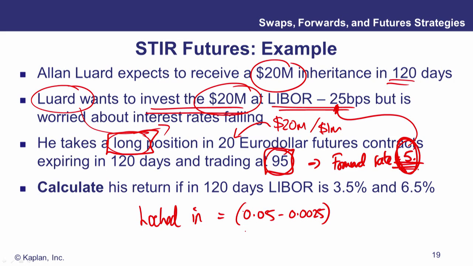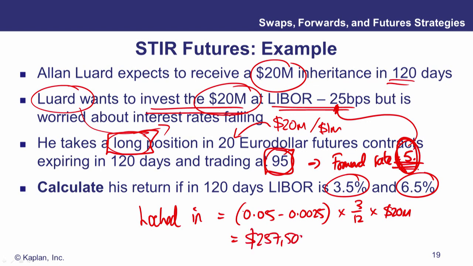So that's 0.0475, and then don't forget it's only for 3 months. These rates are all annual, but they need to be de-annualized, and that's on $20 million. So this here should be the income that we've locked in, no matter what LIBOR evolves to be. You can see some scenarios here as to what LIBOR is evolving to be. We know that when we do our calculations here, we're actually locking in 4.75% divided by 4, essentially 3/12 times 20 million. And that turns out to be 237,500. That's going to be a number that's going to feature a lot in the coming calculations.